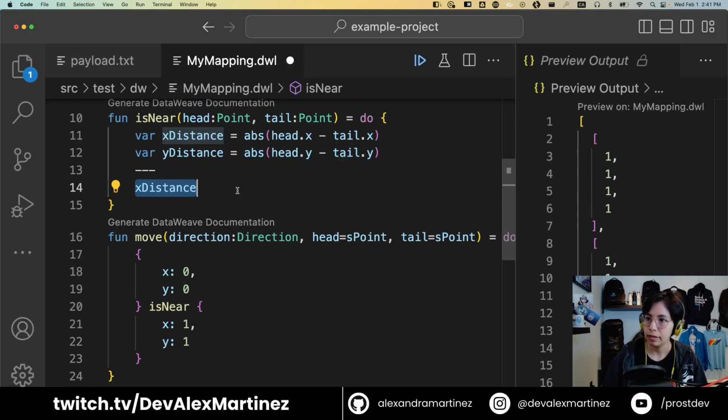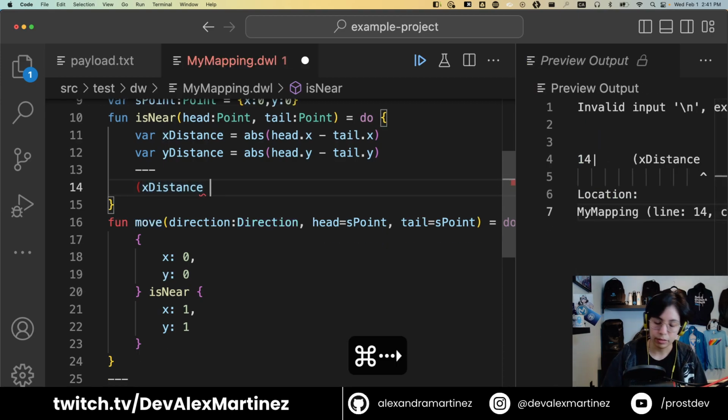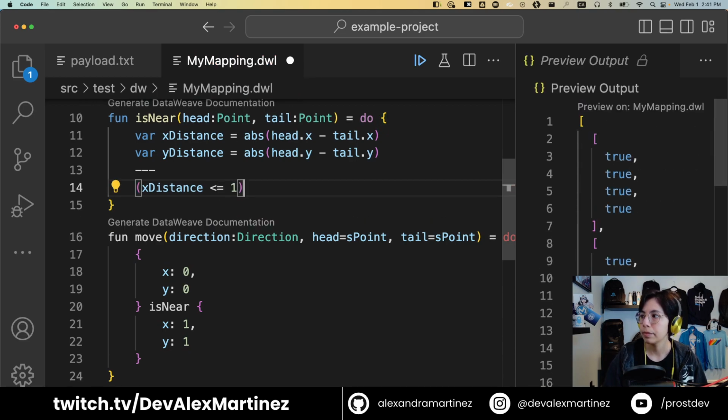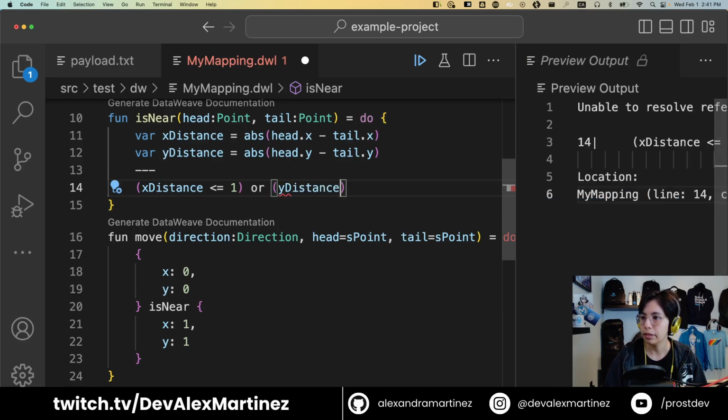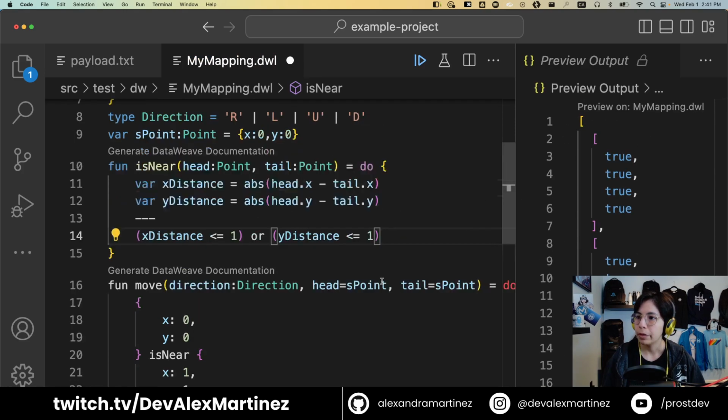So x distance is less than 2. Let's do less or equal to 1. Or y distance is less or equal to 1. All right. So I hope that works.